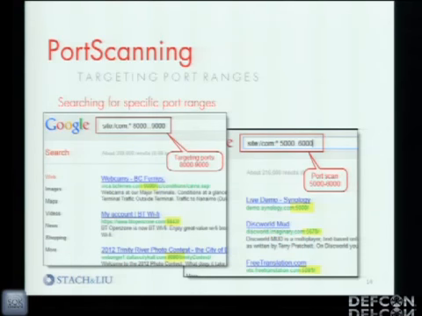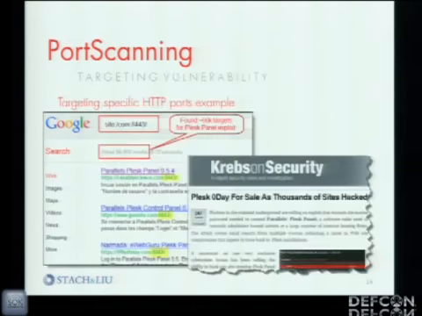In like 5 minutes of playing with this tool, I found the admin interface to a strip mall that accepts PayPal payments to buy products, and they had exposed on that admin interface the ability to add yourself as an admin user and then get in and review orders and shipping addresses and things like that. These are things that are not meant to be seen and generally have a lack of security around them.